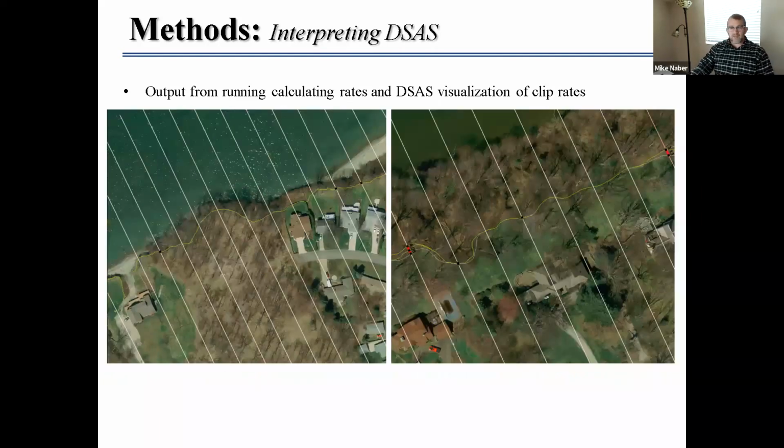And then we thought it would be good to show you what null areas would look like as well. So we see points here for our transects dropping onto places, but one of the best things you can see here is this is a natural area. The vegetation is left behind and we don't find much movement over that whole period. We move over to the east here and we see where houses are and where people have removed the vegetation, and we have a little bit more movement. Again, over here is another example from an area closer to the city of Erie, and we can see those nulls, areas where we had no change, and then areas where we had just a small amount of change.